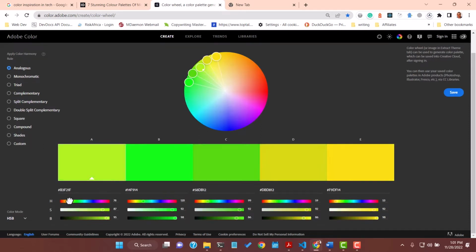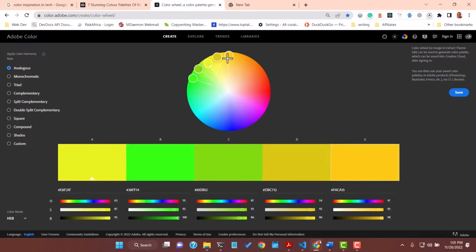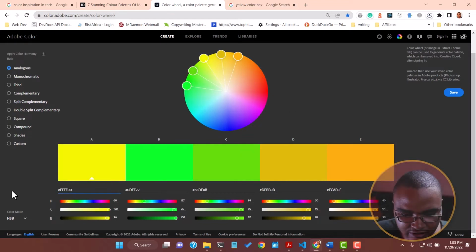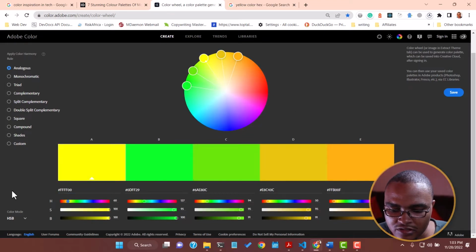The further away you are from the center of the color wheel, the more saturated the color is, and the closer it is, the more muted the color is. That is closer to the center. So I go somewhere there. Now I have pure yellow, and then for the rest, you can see how the palette builds for you this greenish and the brownish all the way in that direction.